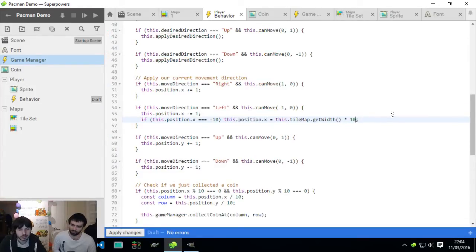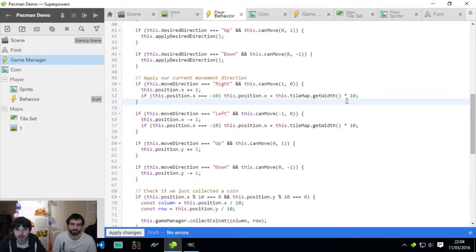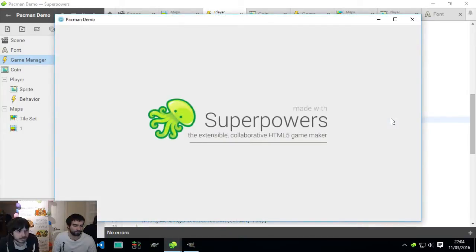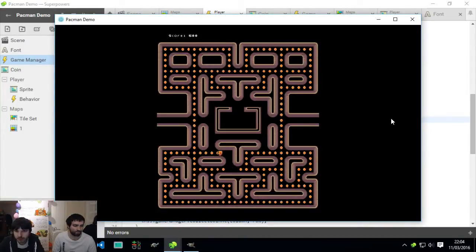Because we don't want to be right in the map, no? Oh, but I think we should be outside with this. Okay. And then on the other side we need to do it like this, and then we will go in -10. Yeah. Okay, let's see. All right.